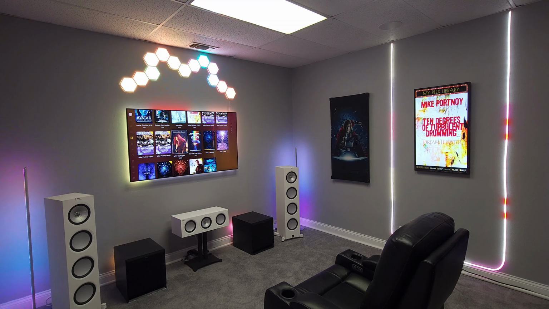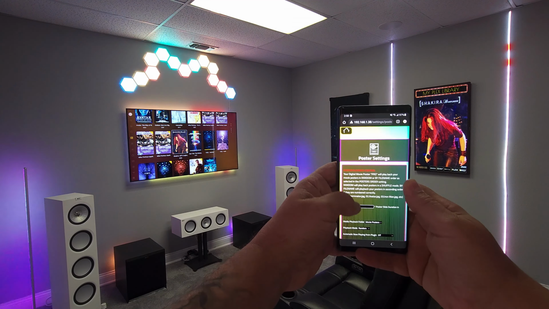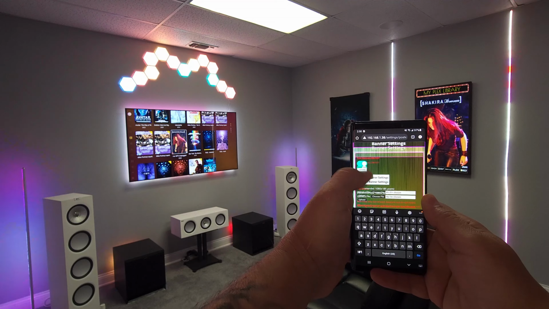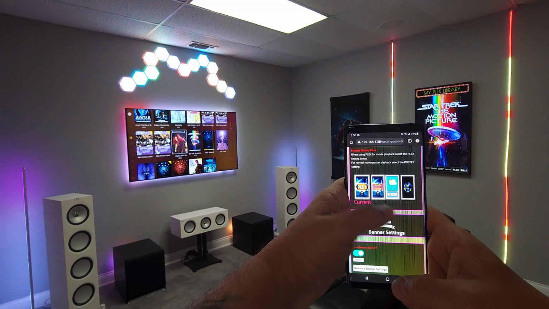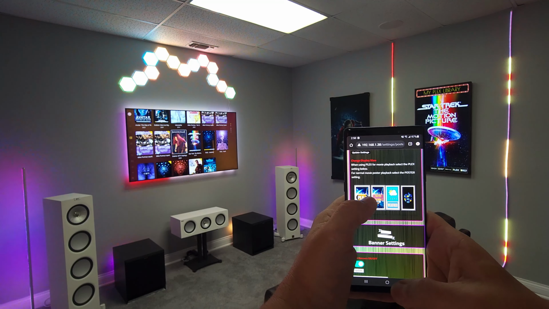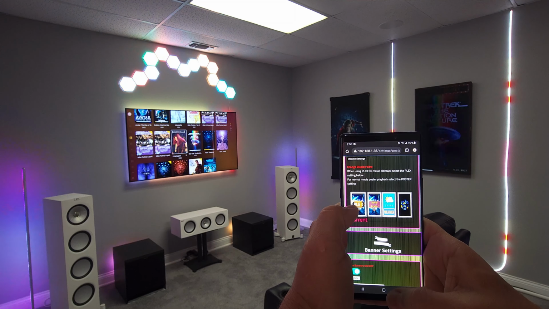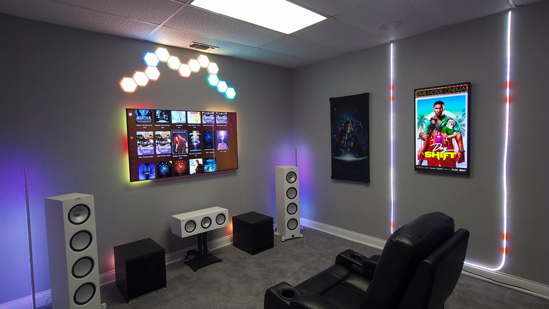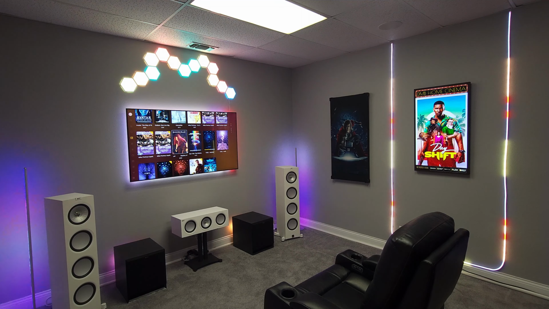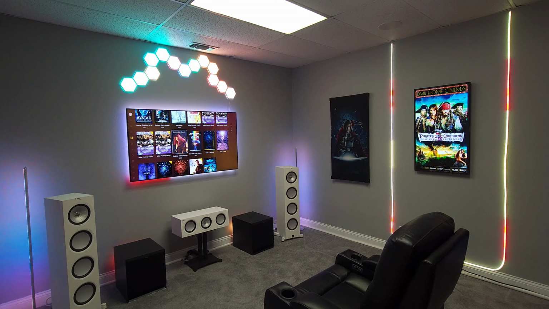Now, if we were to go back into our app, and you'll notice that it says we are in Plex view. Let's go back to poster view. So you'll notice that the board is changing back, and it's now gone back to regular movie poster view, and the upper banner changed as well back to the one that I have in memory, which is DMB Home Cinema.